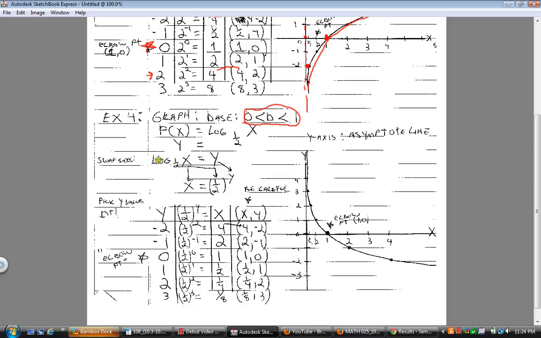You don't graph these with the word log in, you need to write them in exponential format. Therefore I drop the result. I say x equals the base, which is 1/2, raised to the exponent y. Okay, now we have that. We've got the same situation here where you want your y to be your input. This will be your process. There's your calculation. And the output will be x this time, just like before up here.